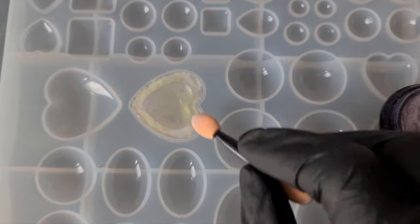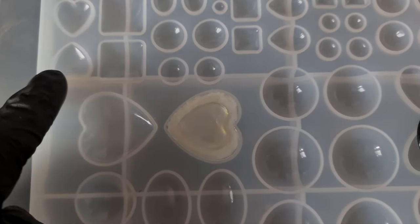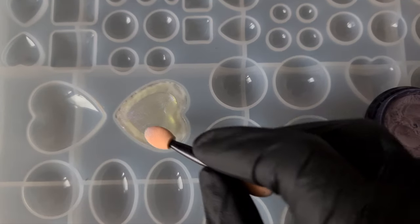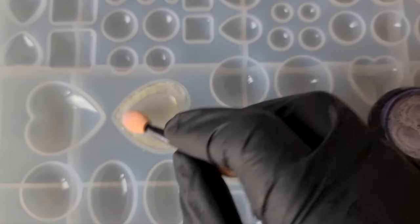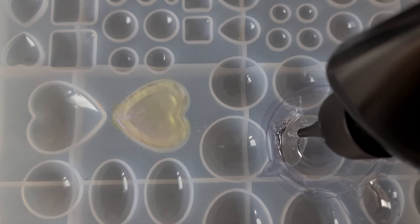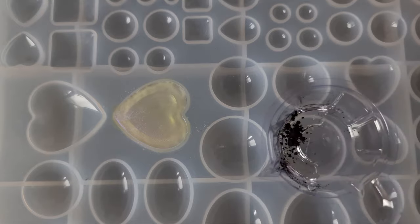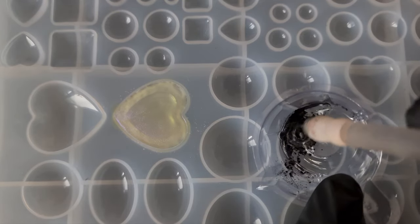Now what I'm also thinking moving forward, you could even make a heart in a heart in a heart, but we'll take it one step at a time to begin with. Let's not run too fast. So now just a small amount of UV resin in my cup and a little dash of black mica powder. Remember, not too much, because you do want it to cure through.